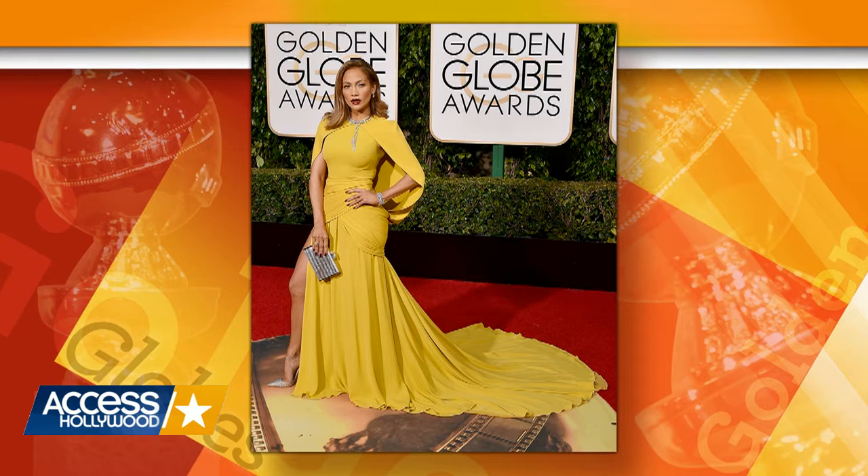J.Lo in Giambattista Valli — wow. This was a chartreuse, which is that slightly off-yellow. We were talking about the color and the name. This dress had so much work to it. There was an intricate little cape on the back, then ruffles layered over the hips. She actually posted a picture on Instagram of her being fitted, and her stylist was literally shaping the gown around that gorgeous body. She's so much fun on the red carpet. When I was in the elevator going up, I think her stylist had a sewing machine — somebody was going up with a sewing machine for last-minute fitting. I had to get stitched in — I had a little thing in my dress and we had to stitch it right on the red carpet.